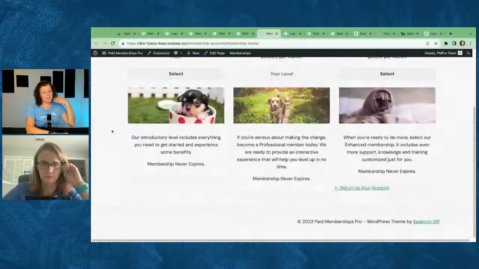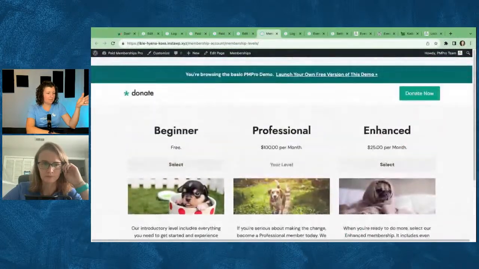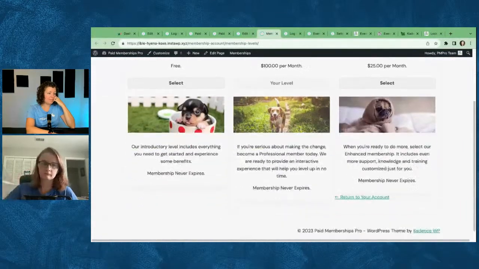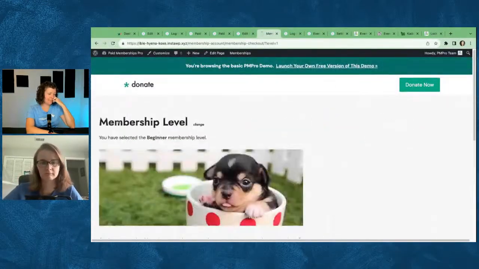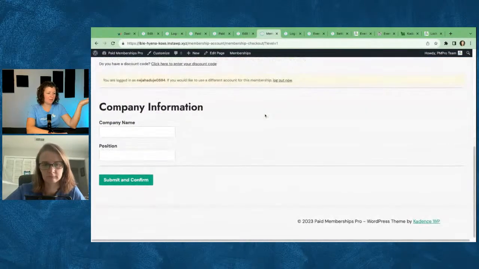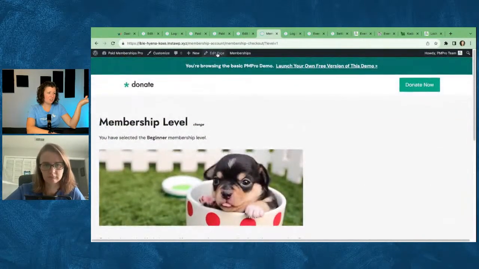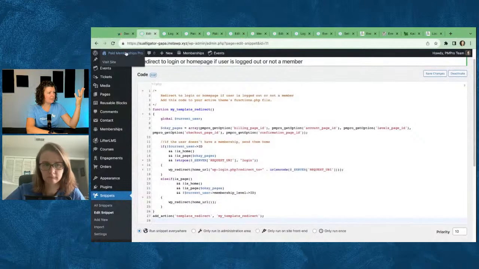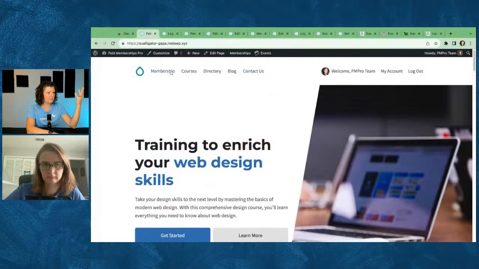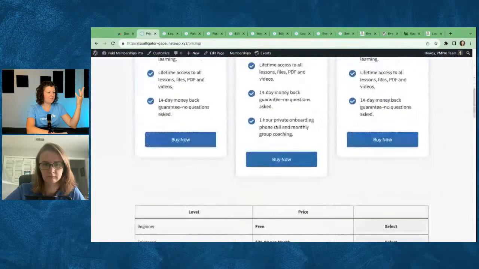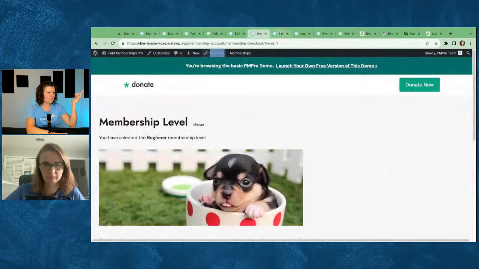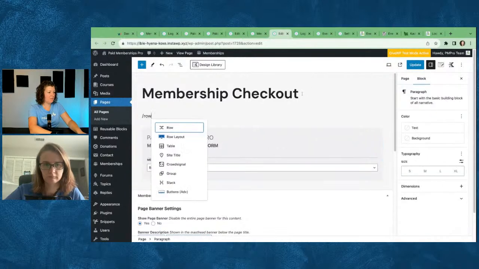So this is our default membership level add-on, what it would look like in Kadence, which doesn't look bad. I'm happy with this without customizing it at all. This page definitely needs some help. This is the checkout page without customizing it. When we were on that other demo, the checkout page was in a box and all fancy like this. So if we want to do something similar, I think I would use that row layout thing.